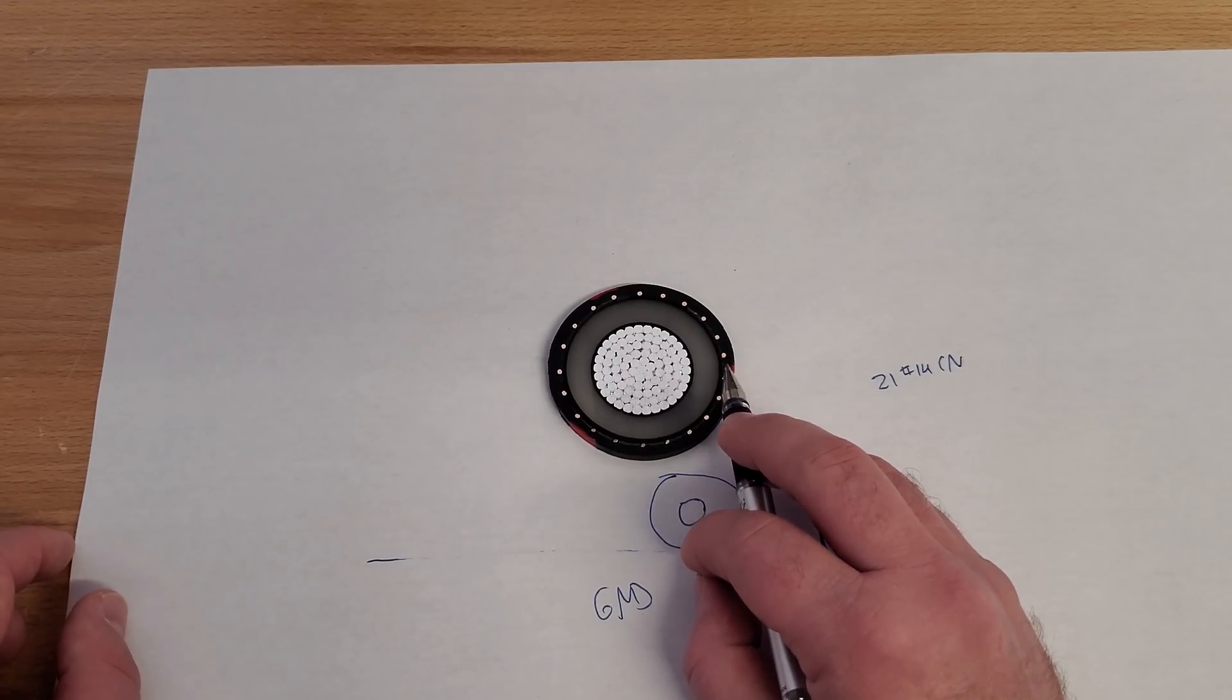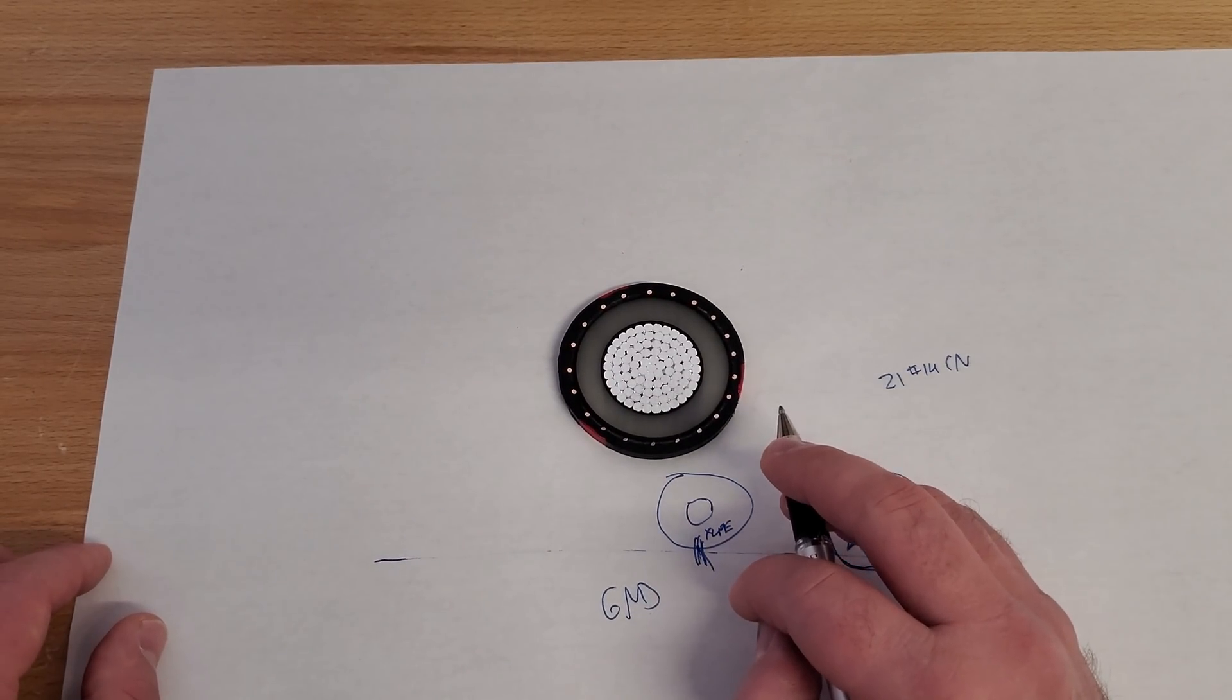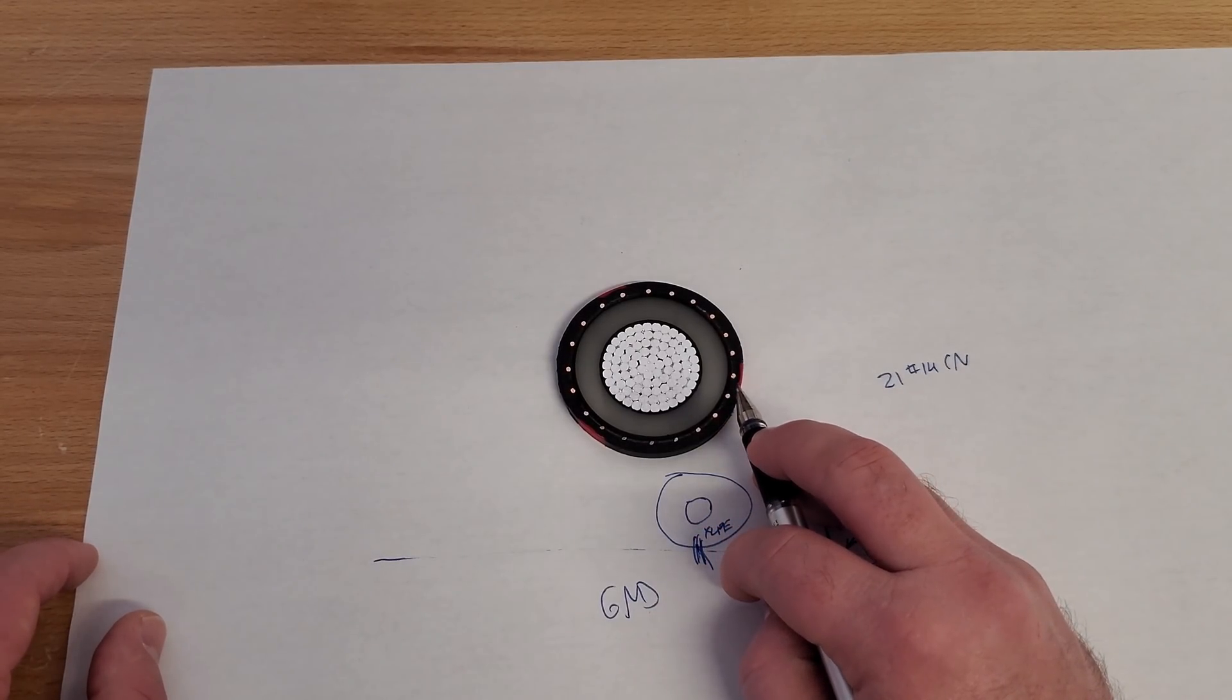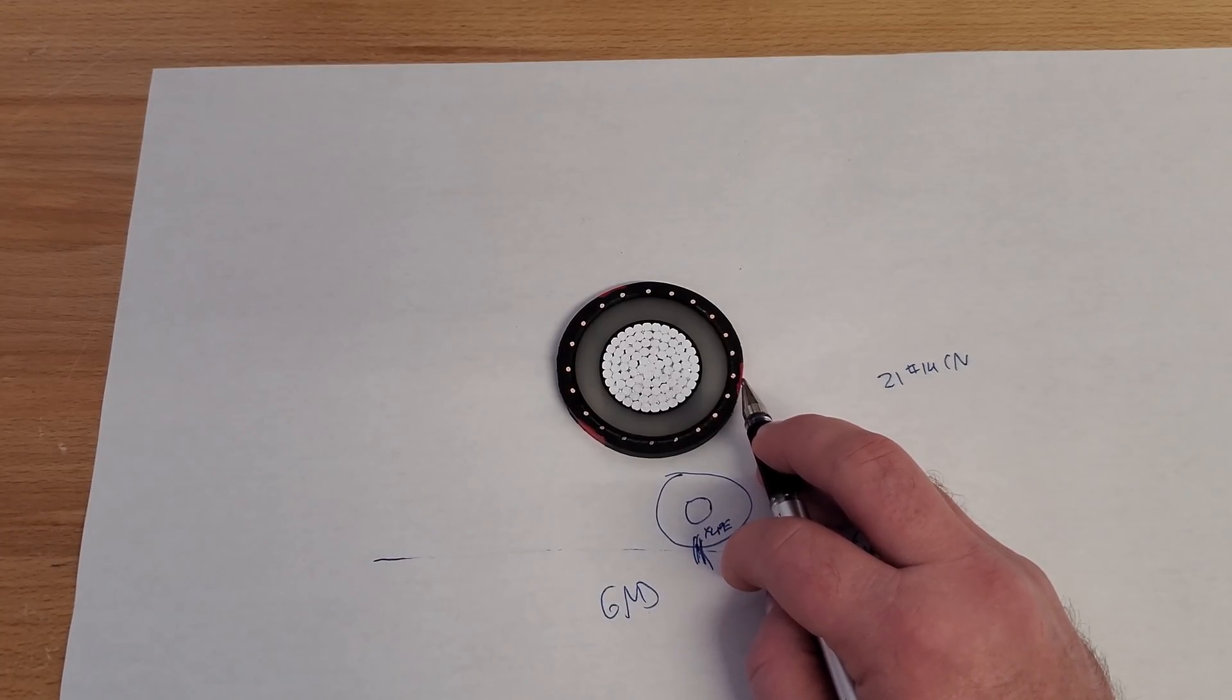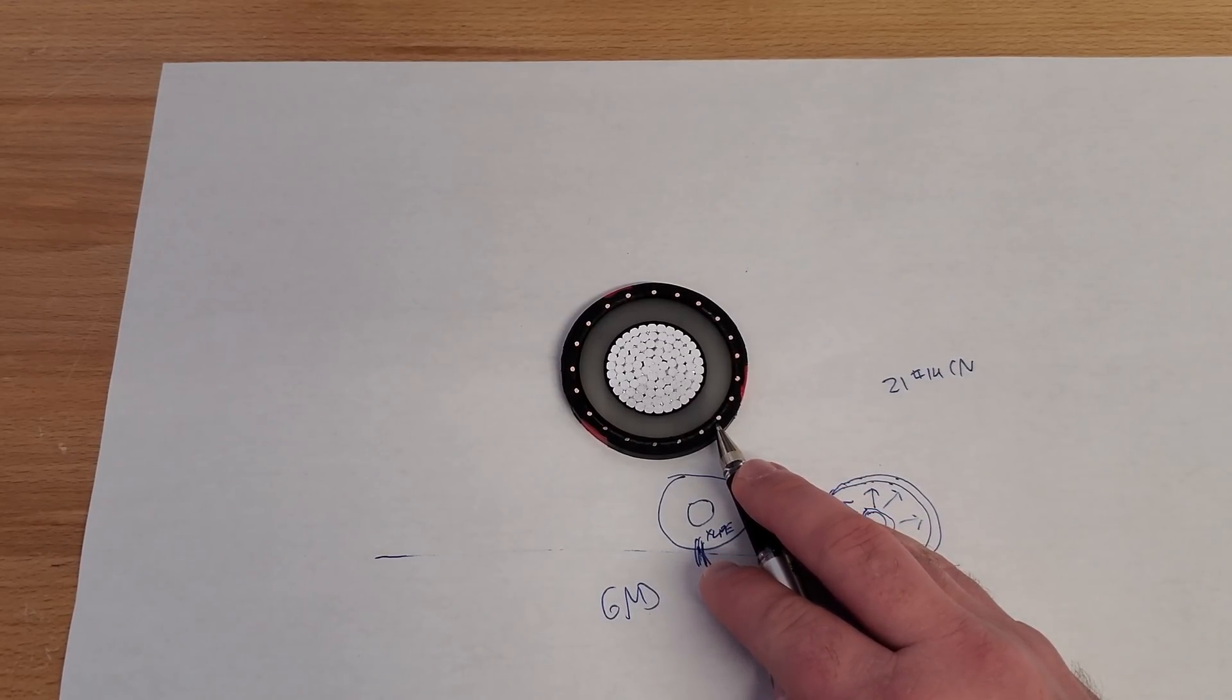So to help protect that insulation shield is this last layer. And that's the jacket that serves no electrical function. It is simply there to protect the semi-con and the cable from damage. It's all it does. It's extremely hard. You can actually try to take a knife to it and stab it. I doubt you're going to get through that layer. And this layer is either a PVC or an LLDPE layer. LLDPE is a little bit newer than the PVC and it's better in my opinion, because it's resistant to animals that like to bite and chew into things for whatever reason. They don't mind biting into the PVC, but they do mind eating into this LLDPE. They won't.